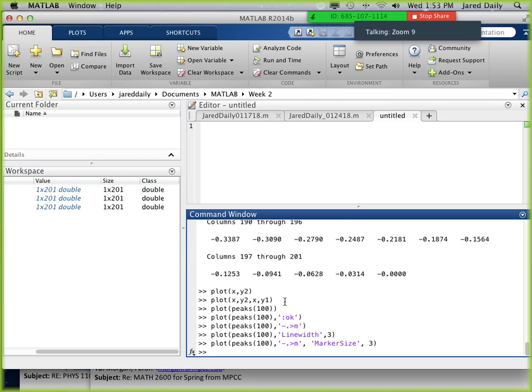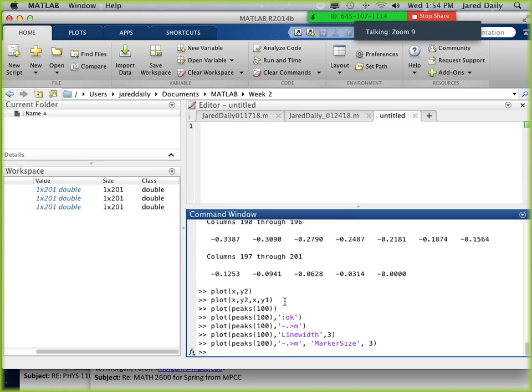You can also set axis equal, so that the x and y axes have equal scaling. You can put on a legend. You can put a text box on your graph. There's also gtext; the text command places text at a specific coordinate given by the numbers you put in, but gtext is more of a graphical user interface thing where you can drag it around on the plot. Those are all different commands you can use, and we're going to use a few of them here.